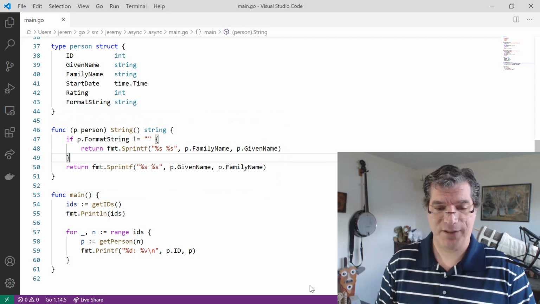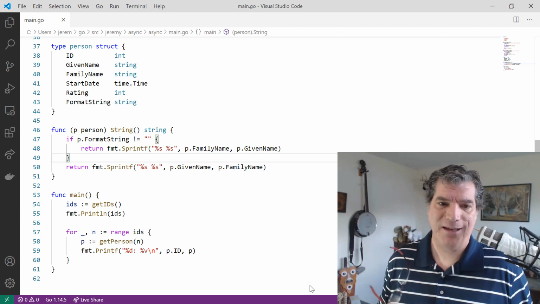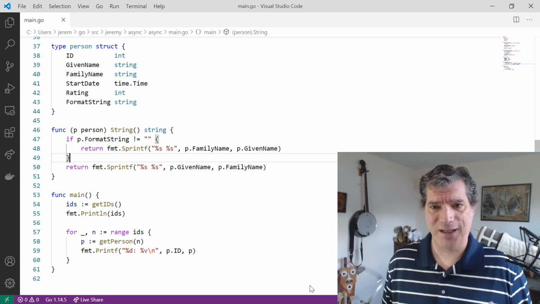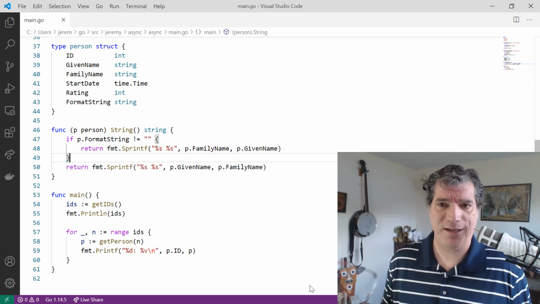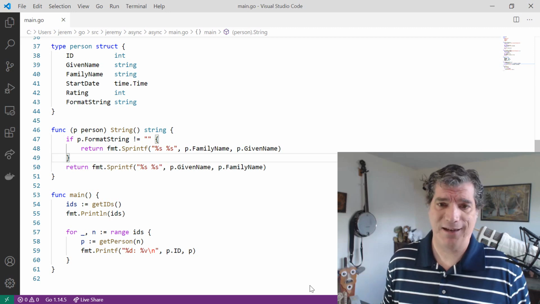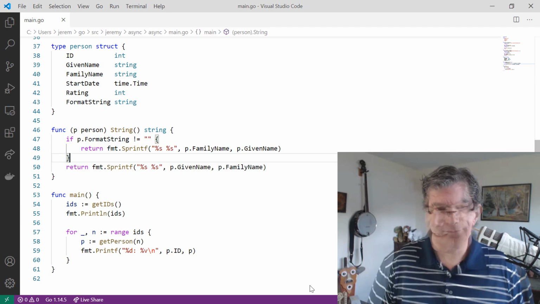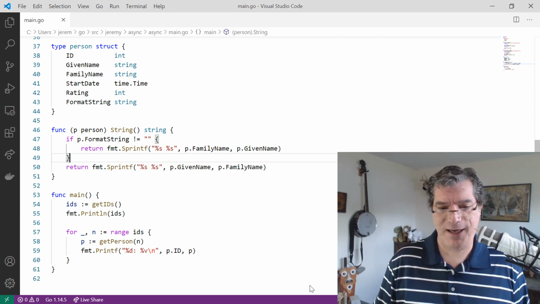To implement the interface, all we have to do is add a String method to our type. We don't have to explicitly say this implements this. And what's interesting is the way interfaces are used in Go, a lot of the interfaces are very small, one or two methods, but sometimes they're combined to build things up, and you don't have to be explicit about it. You just say, hey, it has this capability, so it's automatically of that interface type. Okay, so again, if you're following along, that is step 5.